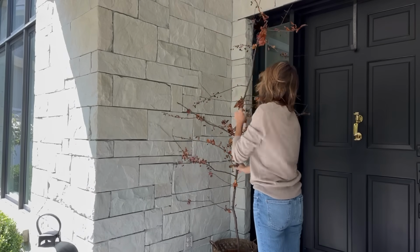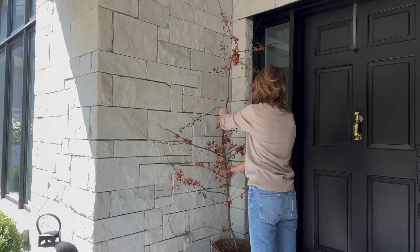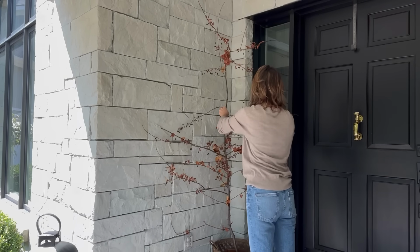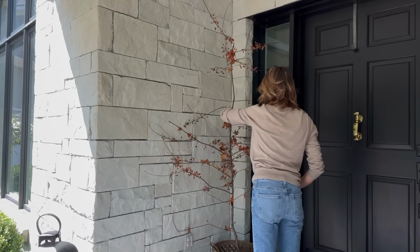To say that I am obsessed with this tree is an understatement. I love using things that are from actual nature. I like things that look natural and just have many authentic textures, and this tree does not disappoint.